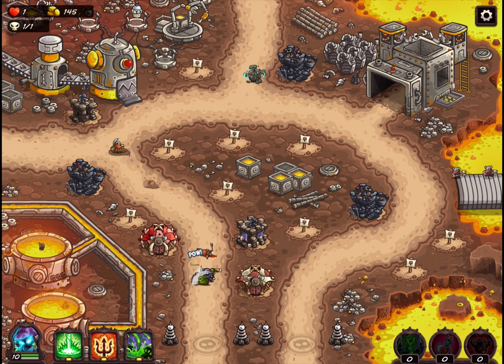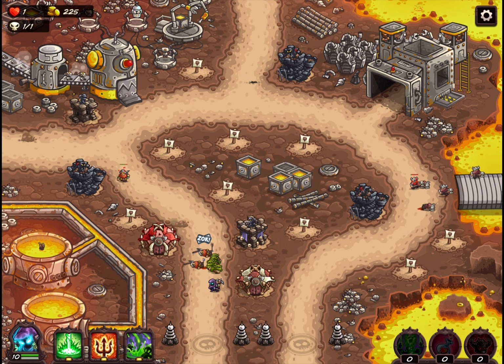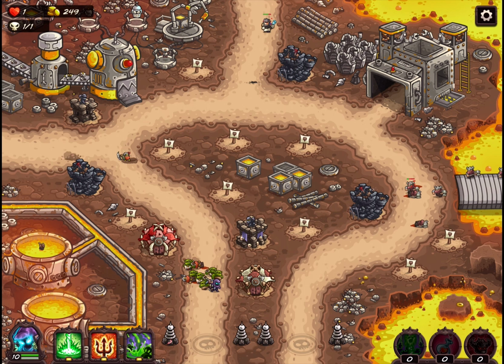We're gonna have an extra set of enemy crushers. I'm going to have to move my orcs back over to the right side, though. We're going to see. Right now, though, I mean, we're dominating these things. Warhammer guards, psh, got nothing on us.